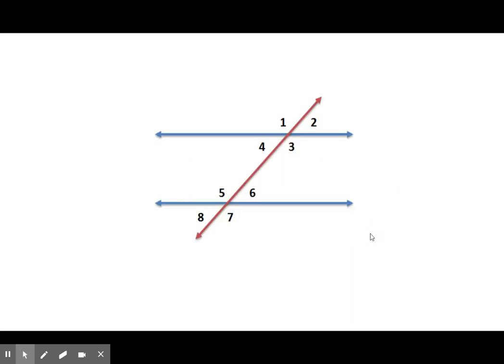So here I've got parallel lines cut by a transversal. We know when we have two parallel lines, that means those lines will never touch. If you look at this diagram right here, I can see that these two blue lines are what we call parallel. If I extend these lines forever, they will never touch each other. That means they are parallel. And I've got a red line that is going through, or intersecting, both of my parallel lines. We call that red line our transversal. So I have two parallel lines cut or intersected by a transversal. That's what that means when we say parallel lines cut by a transversal.